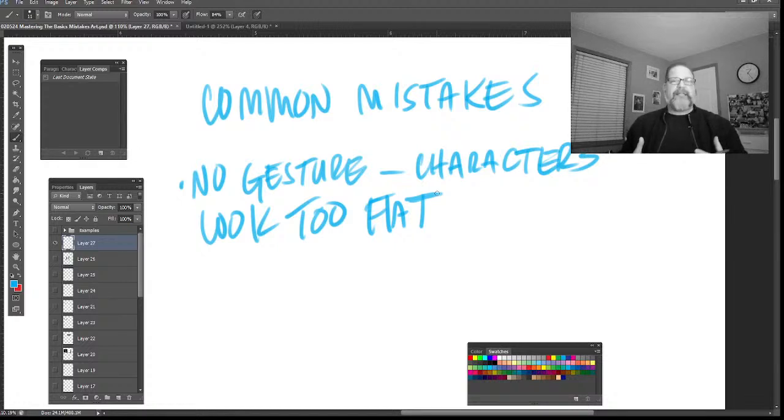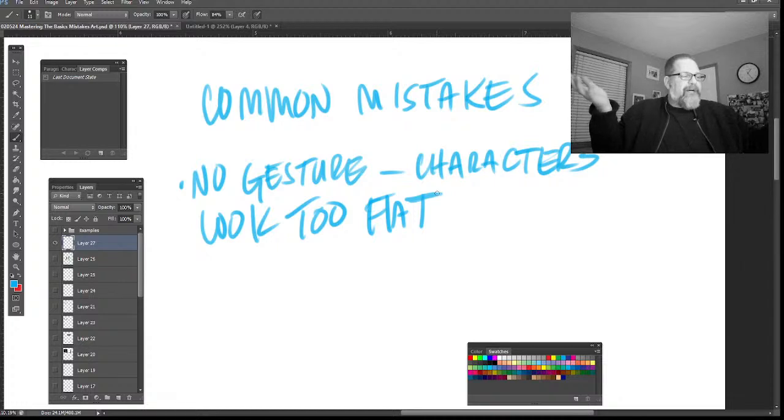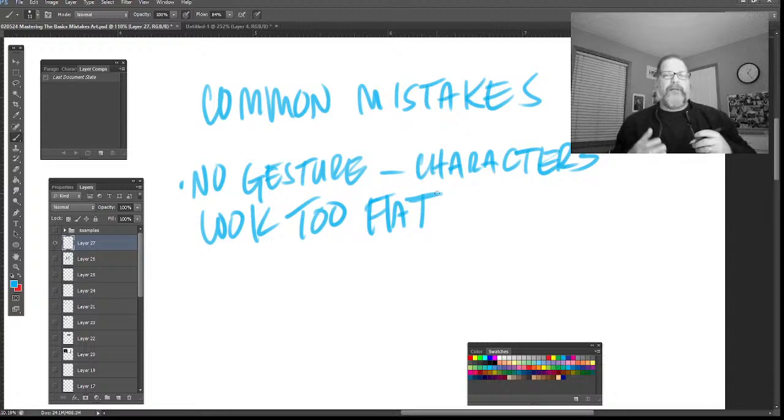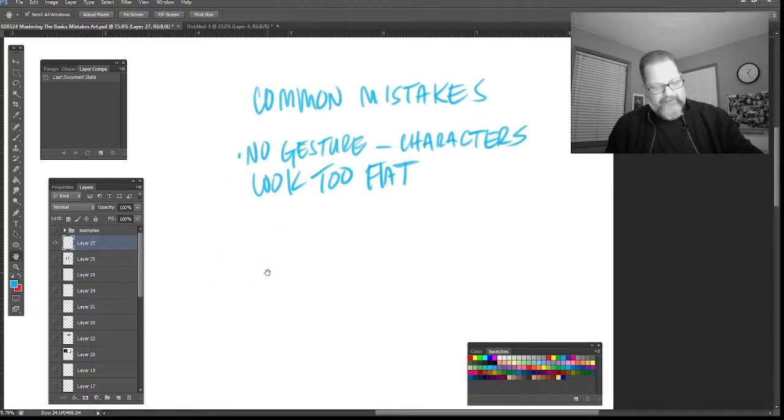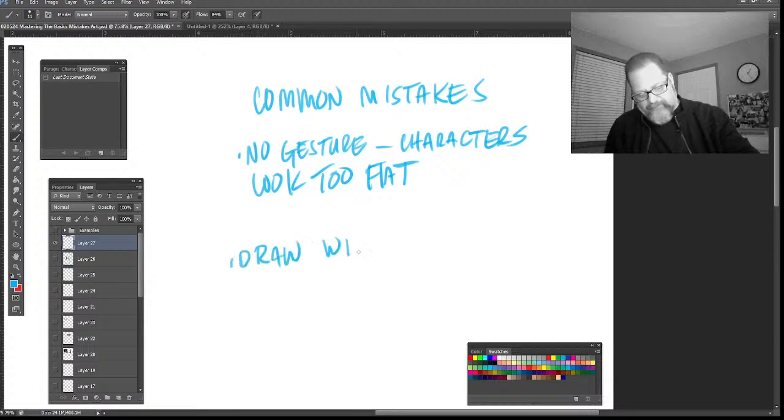And what I mean by that is that when you have some emotion in your character, have your character emoting some sort of body language, and that's where your gesture drawings really help out. Your solution to this problem is to draw with gesture. Draw with gestures.